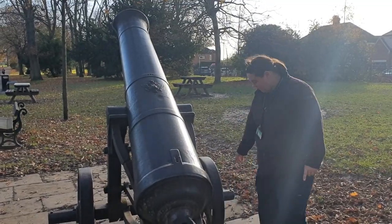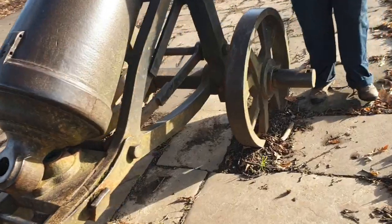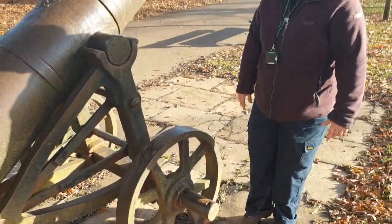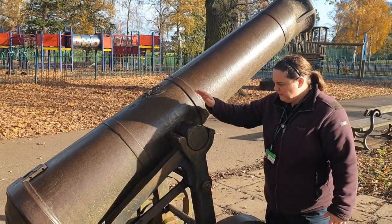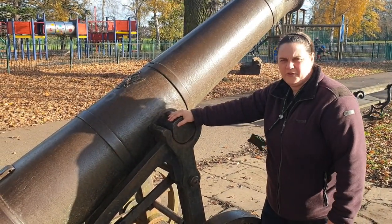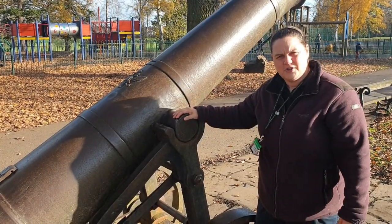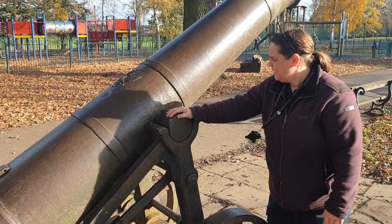Apart from, if you look at the wheels are sunk into the ground. The reason they're sunk into the ground is there's actually a metal plate under there with concrete underneath it. Because in the 1960s, people would take this walkabout. They would actually come in and move it, and they found it all the way down by the main gates, all the way down by Nation Road as well. So it's actually fixed to the floor now, you can't move it.